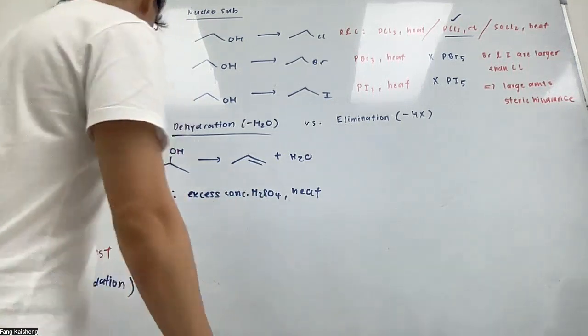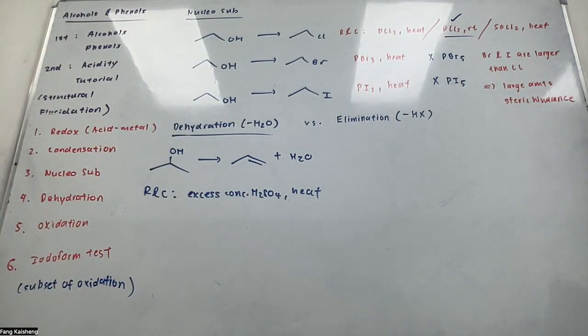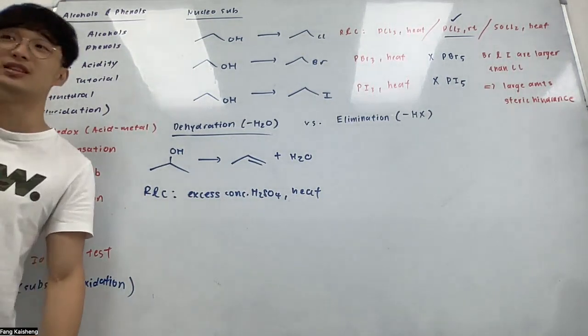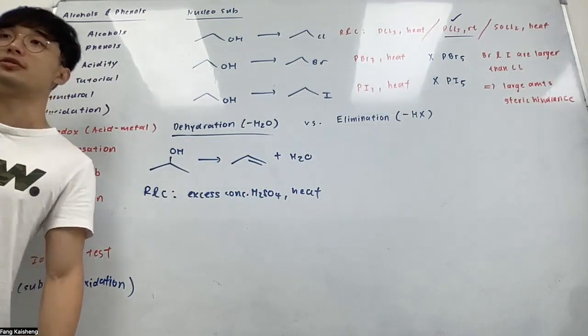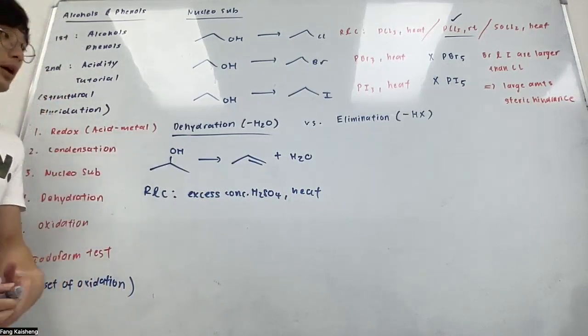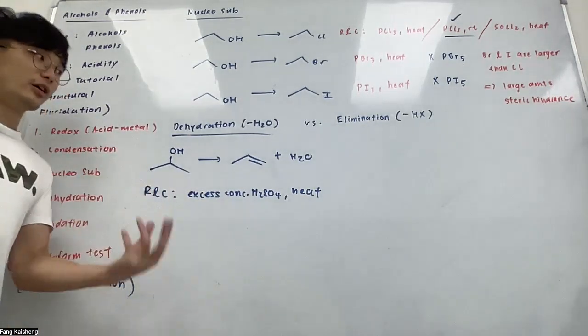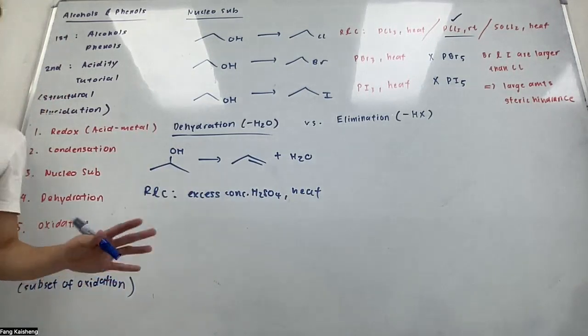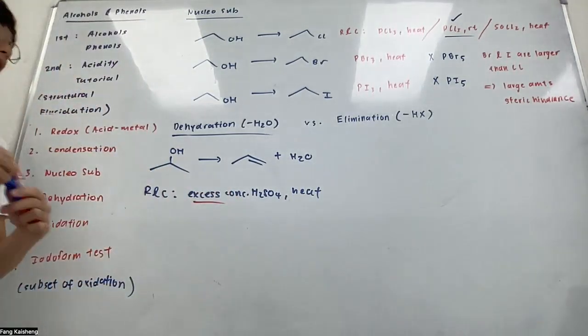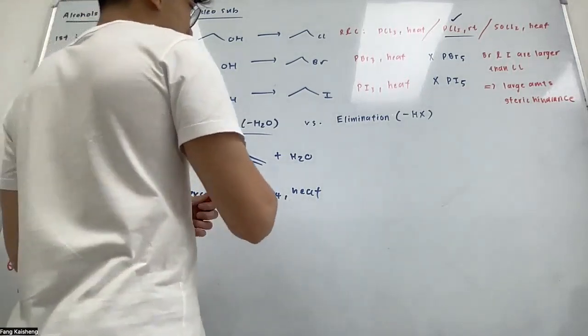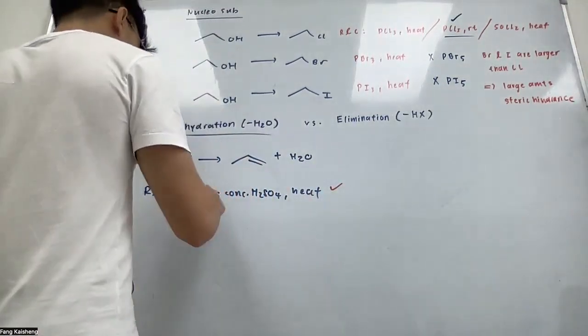Let's take note. Over there, you wanted it to act as a catalyst also. For a catalyst, you cannot add a lot. If not, it will interfere with the entire reaction and screw up everything. Over here, you literally just want to remove water. You don't need to speed anything up, so you just put it in excess. There are other possibilities, but this is the fan favorite, so just use this.